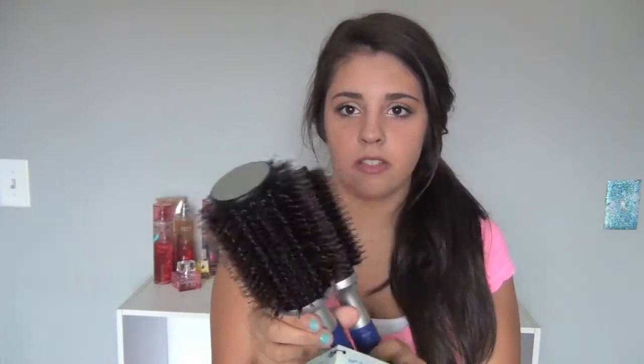The next brushes I picked up were these two — they were buy one get one free. This one is for when you want to blow out your hair. If you guys want to see a tutorial on that, like the video or leave it in the comments below. I got these Ion Moisture Solutions brushes. The smaller the roll brush you use, the more curl you're going to get when you blow it out, and it really depends on what kind of look you want. If you want that fresh-out-of-the-salon blowout look, use the bigger one. If you want a little more curl, a little more natural and calm, use the smaller brush.